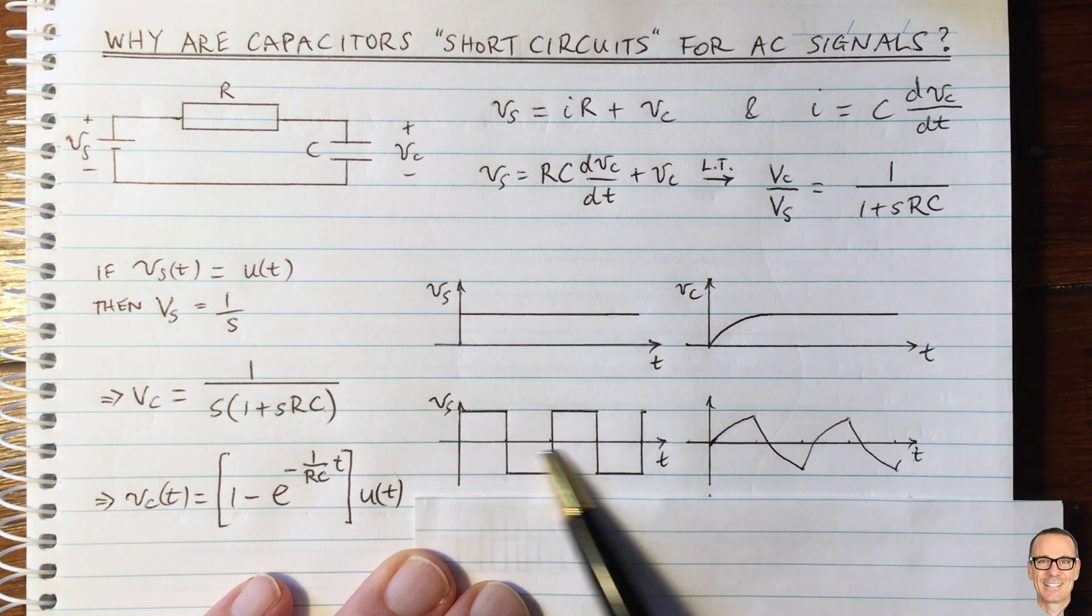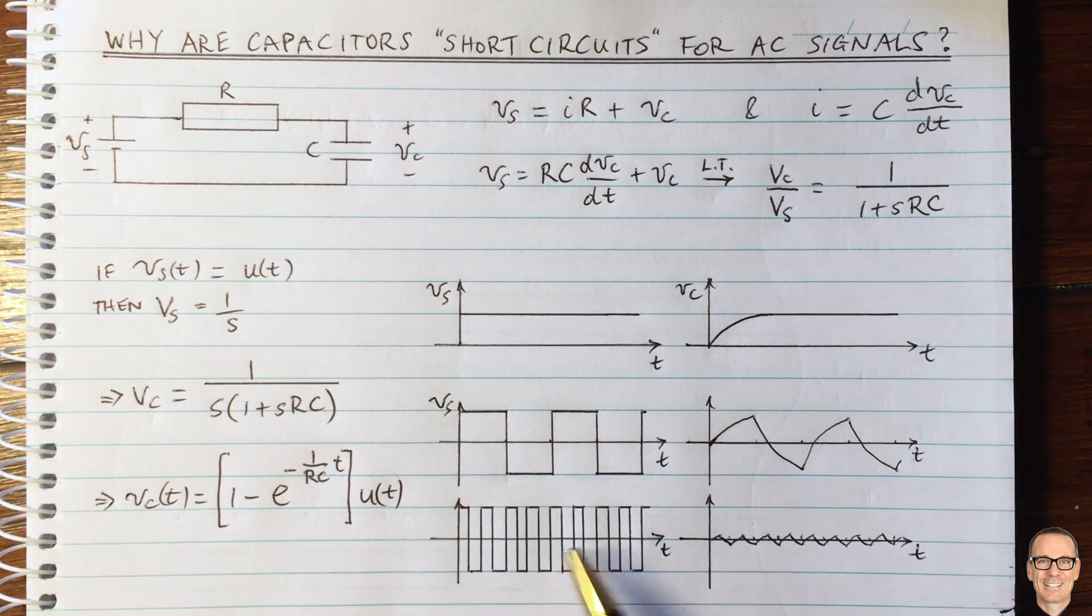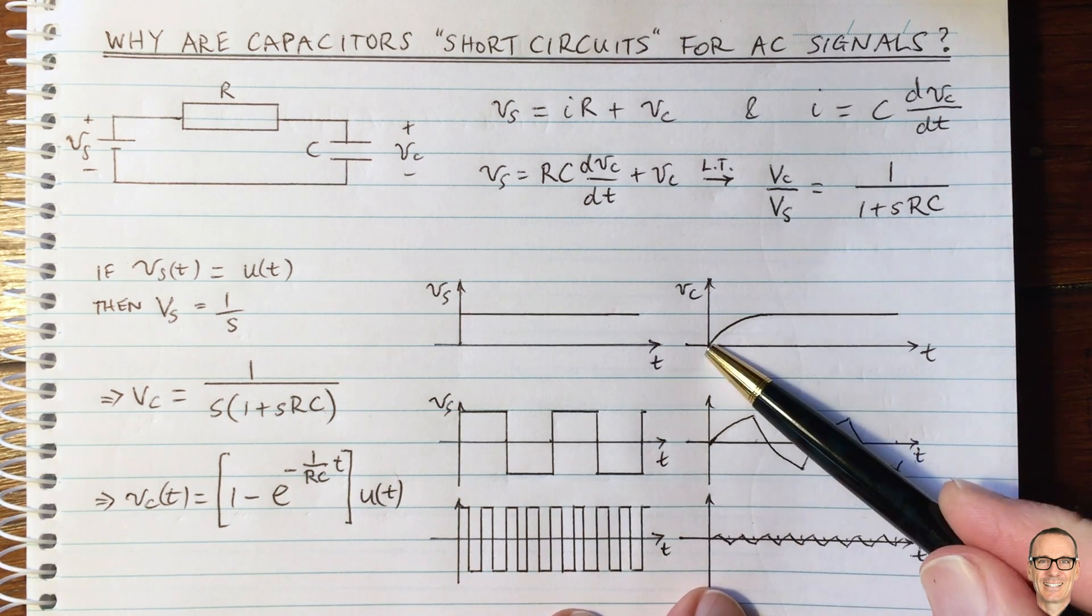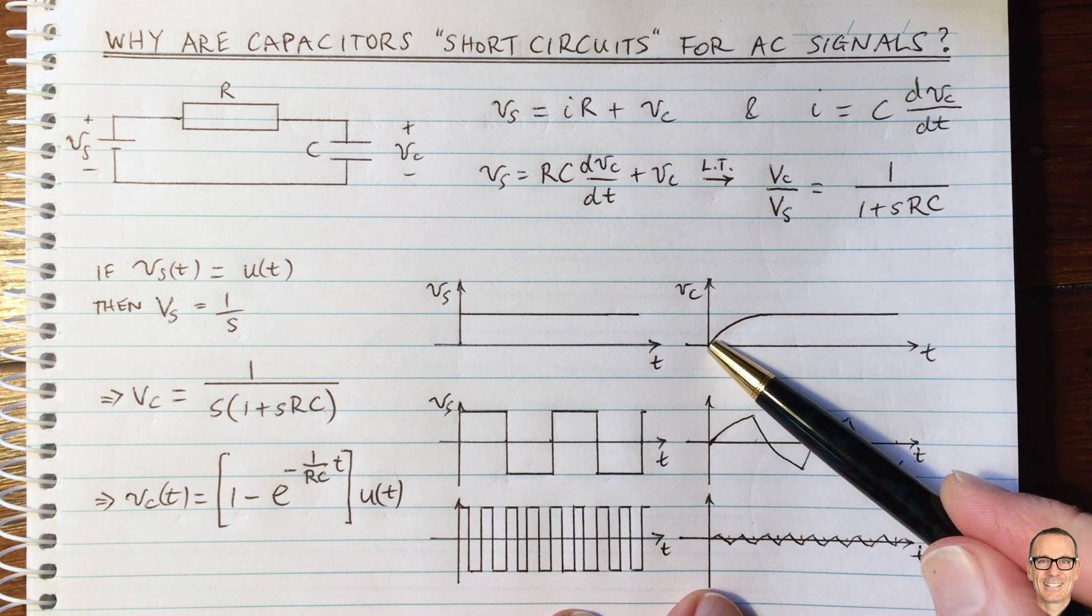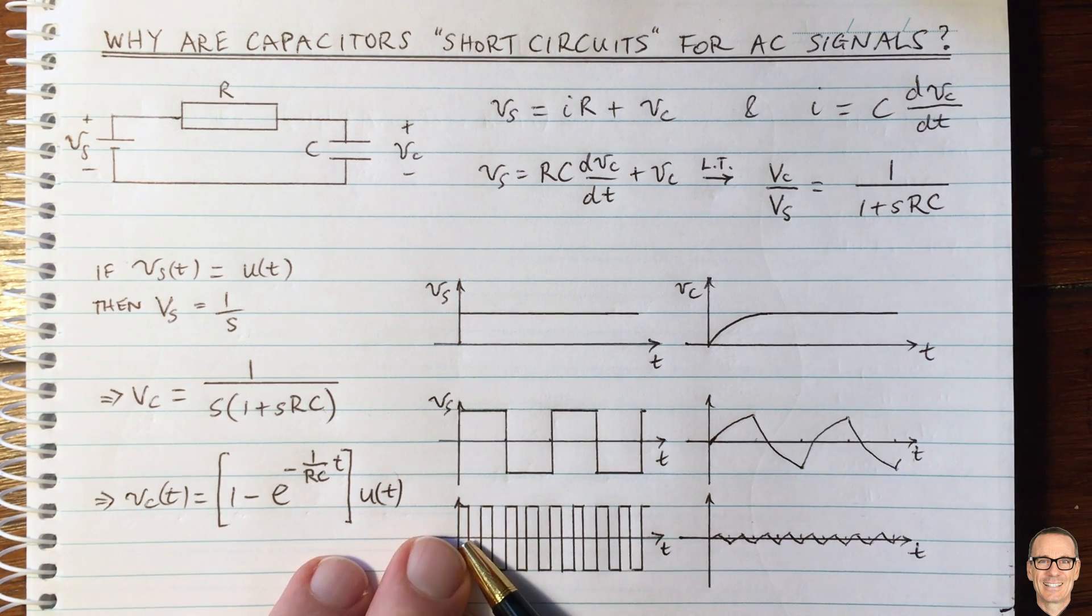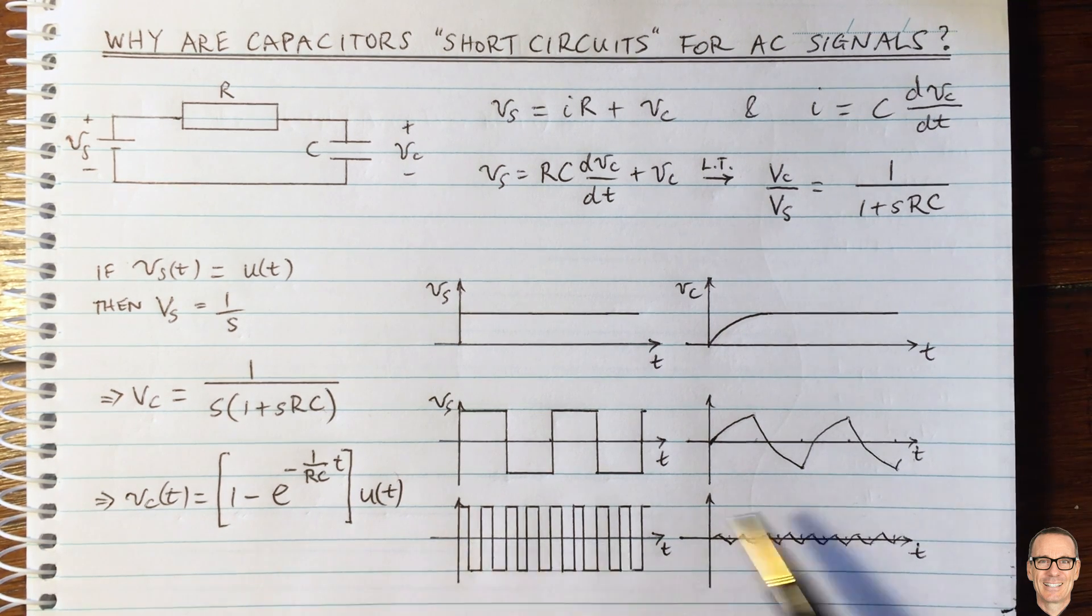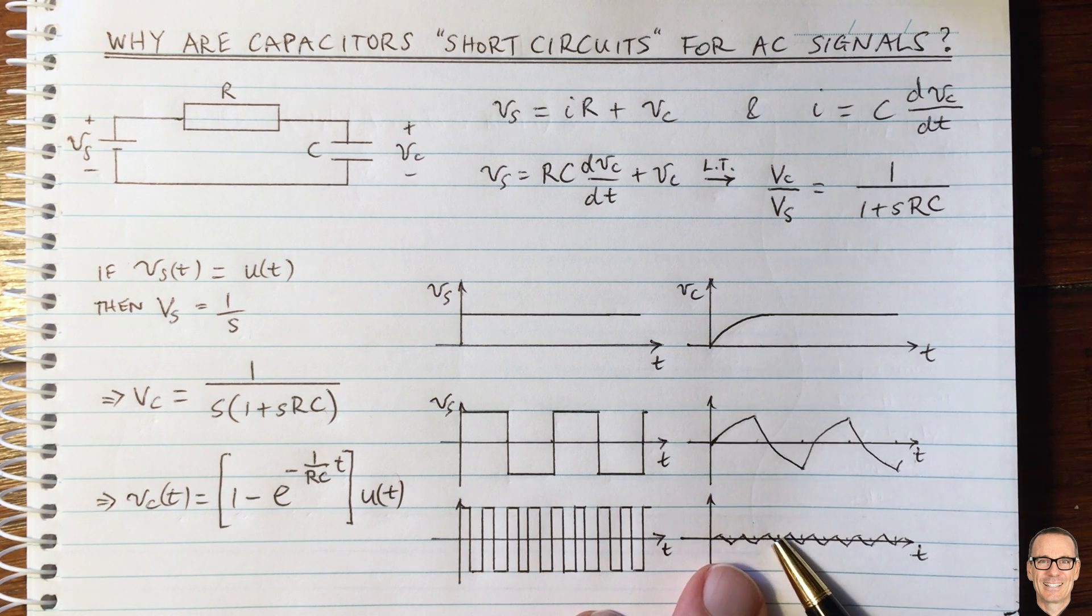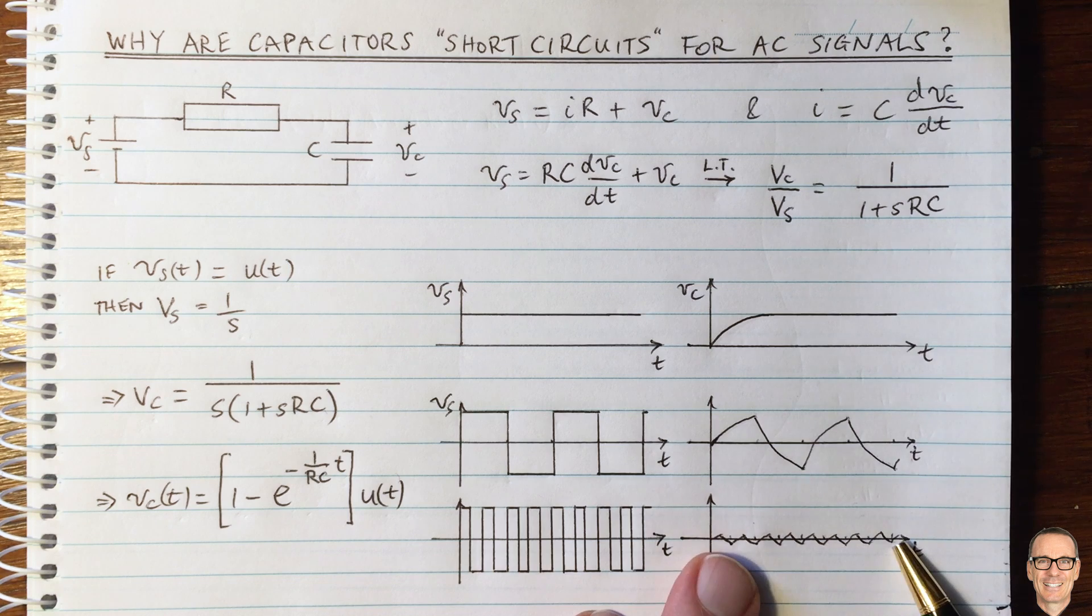So to get to this AC idea, let's think about switching this very fast. So now I've drawn it here where the switching time is four times as fast as it was here. Of course, the output now is only going to have a chance to rise a little bit over that period of time. And then it's going to go into the negative and decrease a little bit. And as you can see here, this is what the output is going to look like.